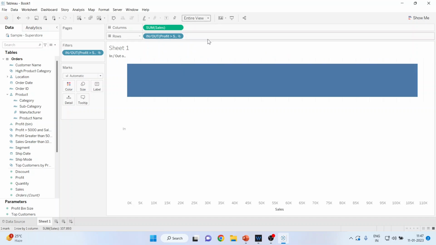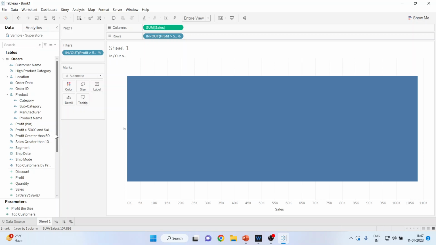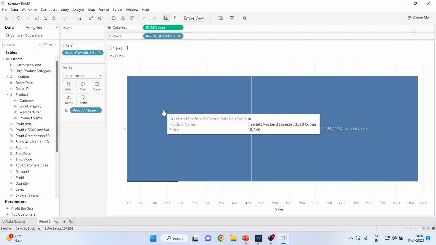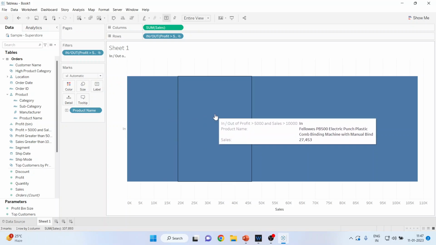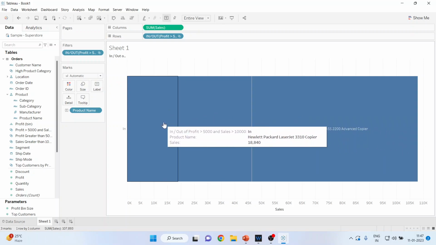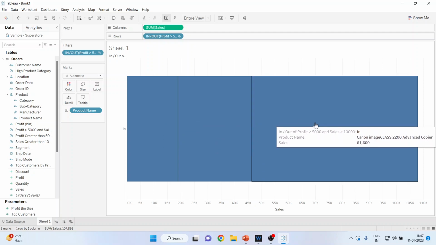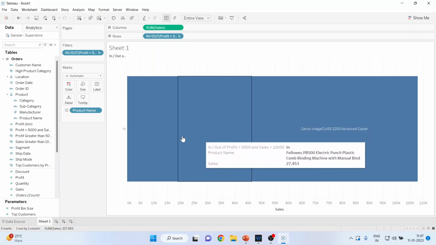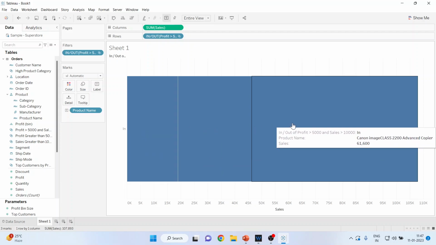Make this entire view. Now from here, pick up the product name and you can drop it in the label. So you can see here 1, 2, 3. It will give me three different products which satisfy these conditions with their sales figure.